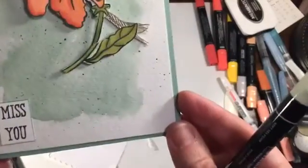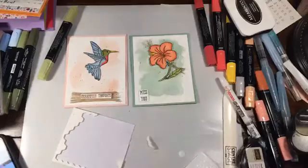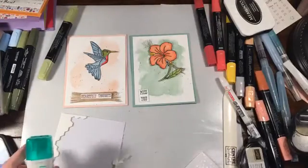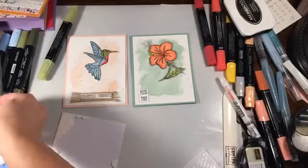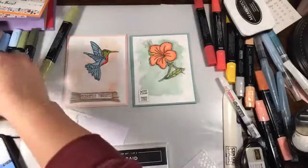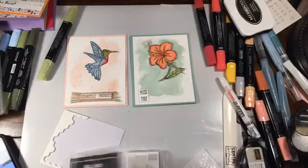Obviously, when you get close, you'll be able to see it. But there you go. We made 2 cards, where sometimes I'm only making 1 in this amount of time. So they really are both very pretty. You did them both at the same time, so it's not like they're going to take you terrifically long to do them. And then the only other thing you could do is, I'm going to put these over here so I don't lose these 2 stamps, is just add heartfelt thoughts.